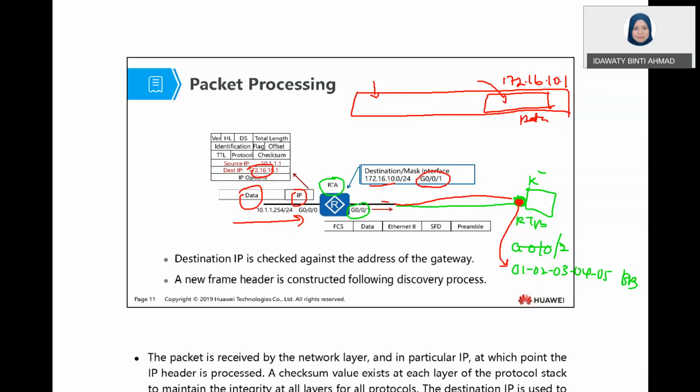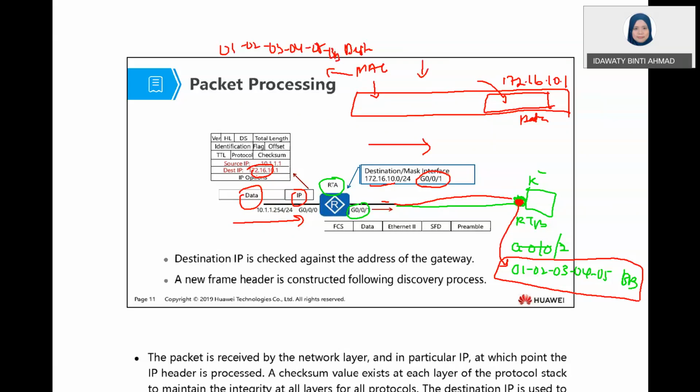So this network interface has this MAC address. When you form a frame from A to B, the destination MAC address is the MAC address of B, which is 01, 02, 03, 04, 05, BB.